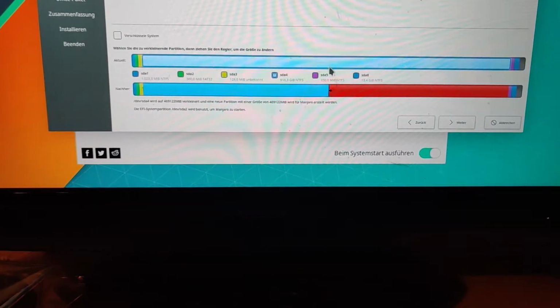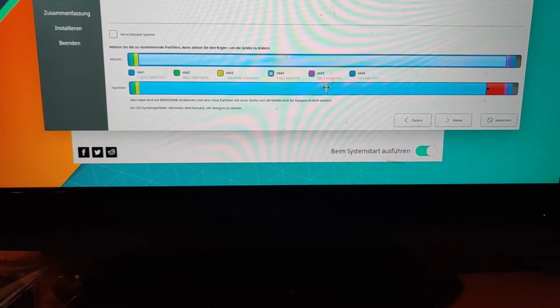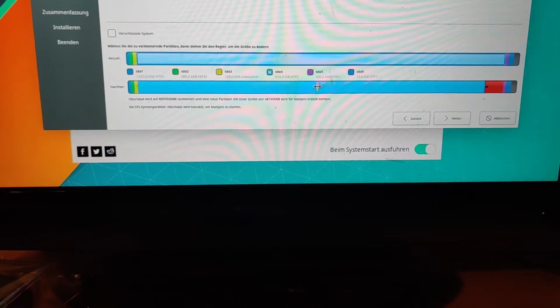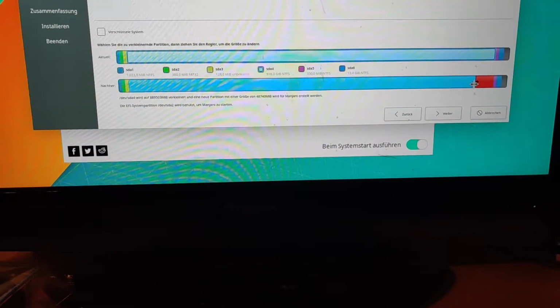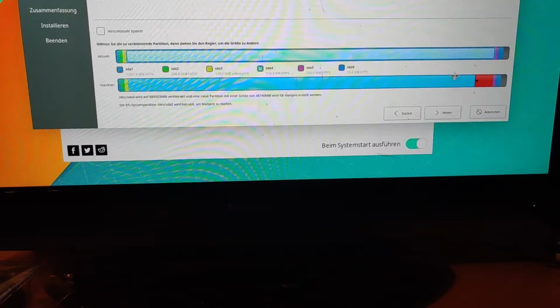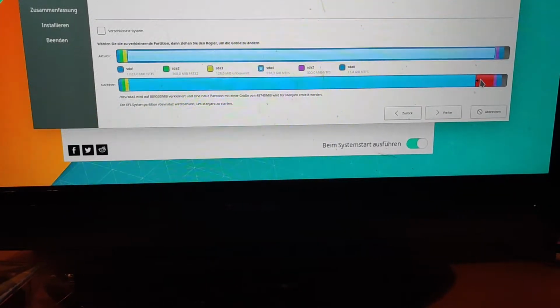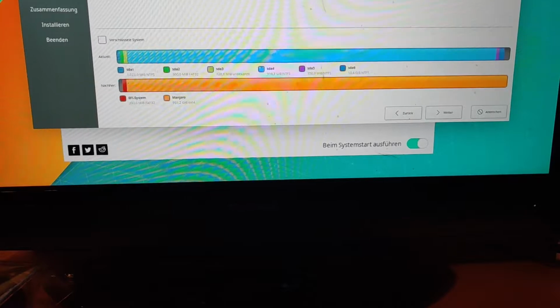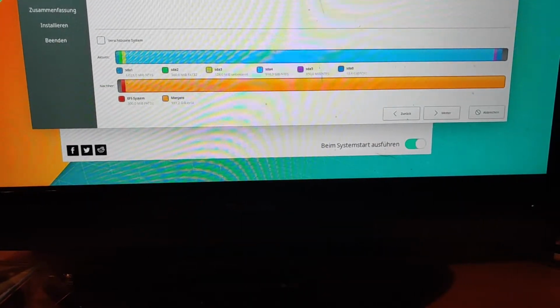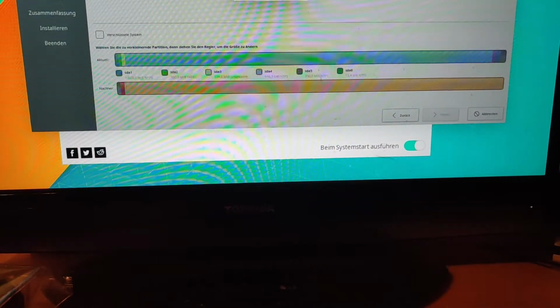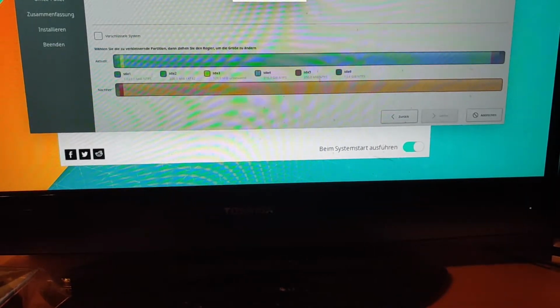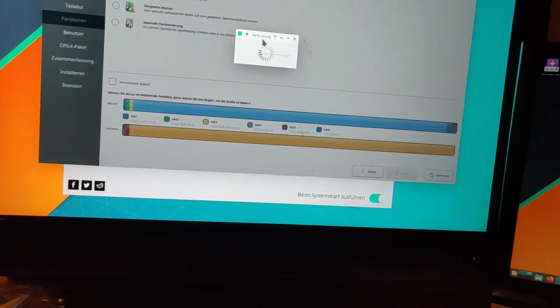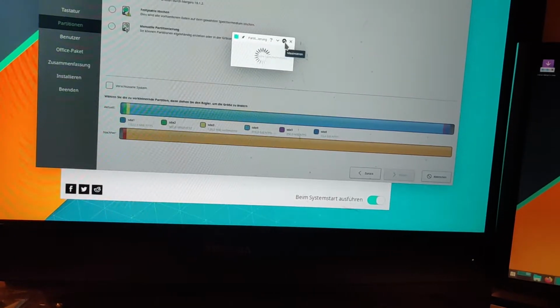Now it takes the half of it, and so far... Okay, I didn't know that, but it apparently doesn't let me give it more than that. Only when I swap around here.